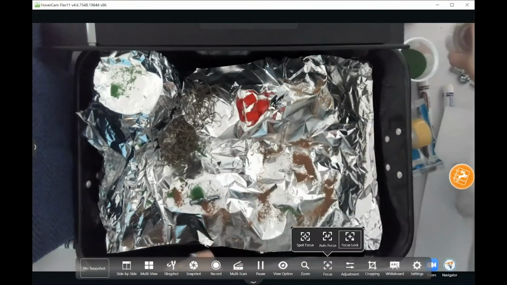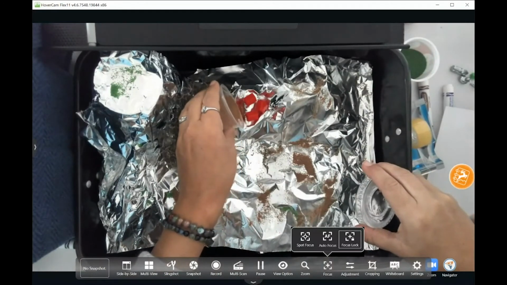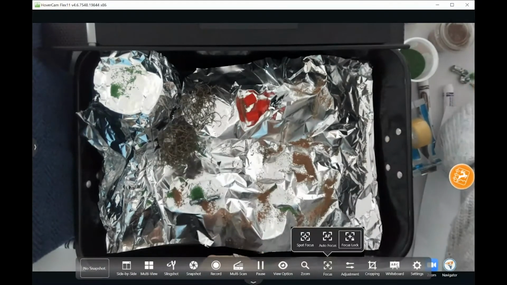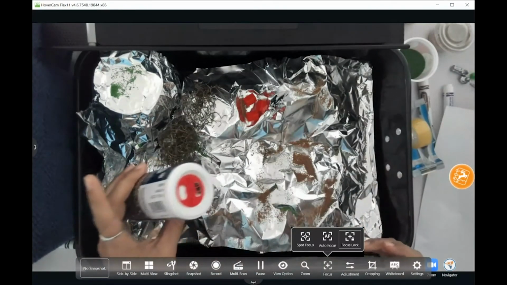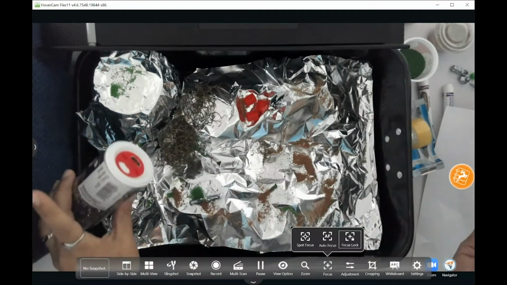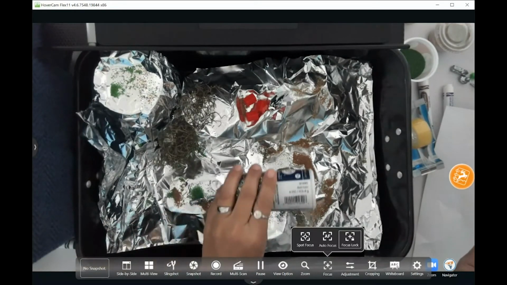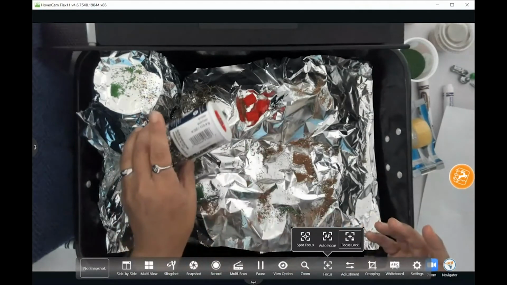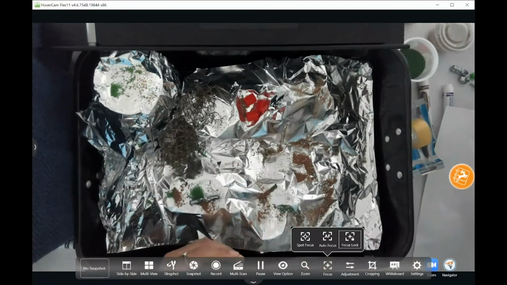Along with that, I'm going to add a little bit more chocolate powder, some of the waste that might come from those houses, maybe some trash or things they might have. Now, oftentimes when I'm walking around the streets here, I see pieces of plastic or paper or trash in my community. So I'm going to use some glitter to represent that trash that we might see around that maybe hasn't made it to a proper trash can yet. So I'm going to go ahead and add those as well.